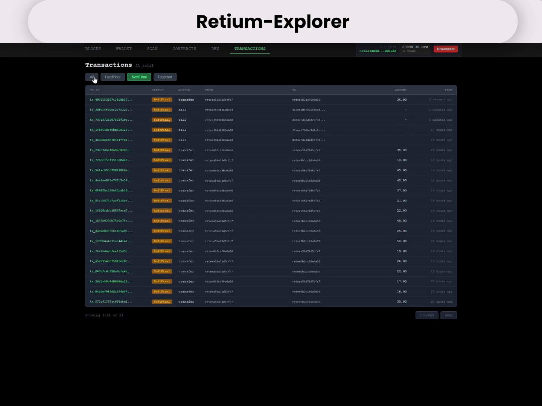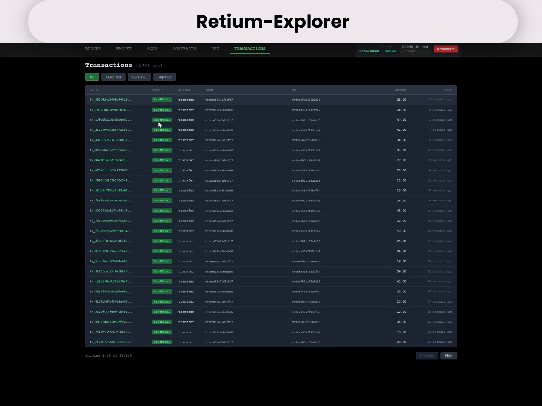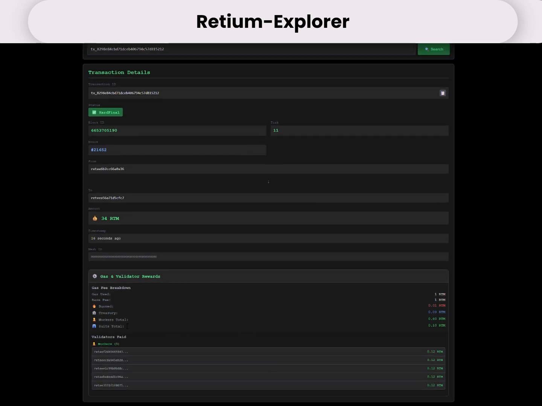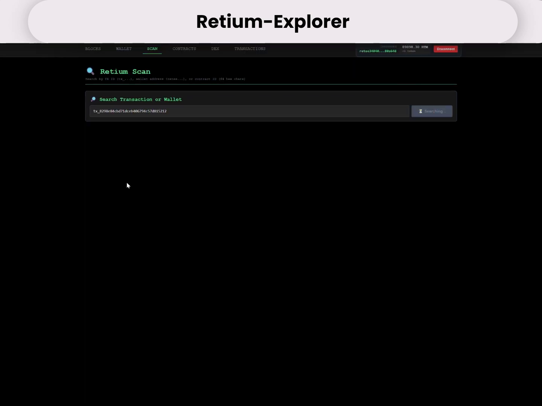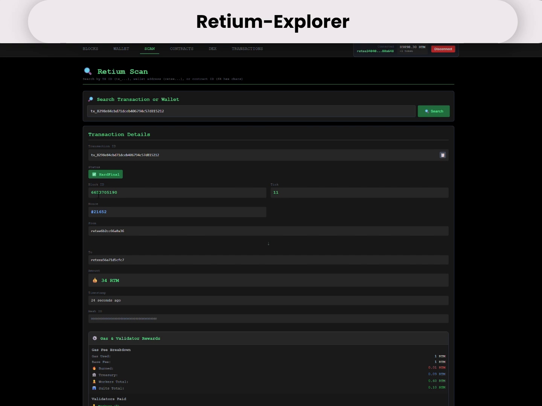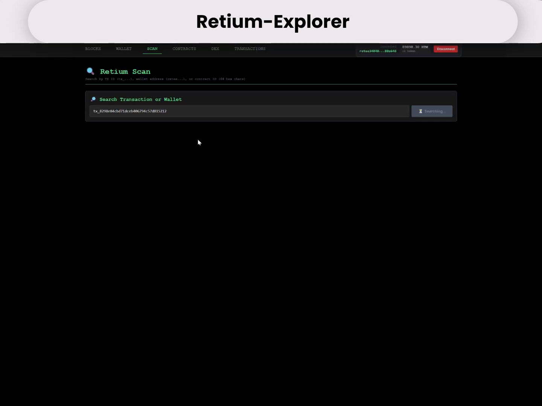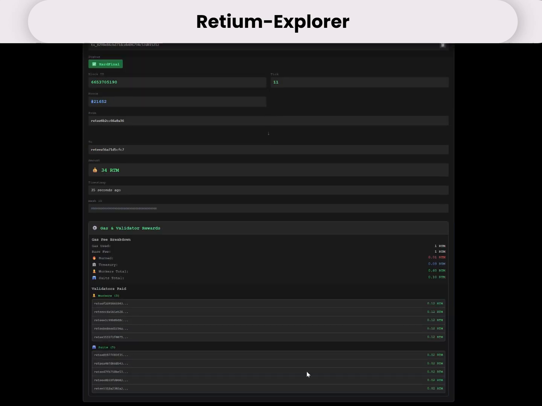So finality, hard finality. As we know, transactions on Retium come through soft finality to hard finality stages, and this is how you see and check them in here. This is a fresh one, so it doesn't have a block yet. But in a minute, if we wait a few seconds, it will bring the block data in here as well once it's finished. So here we go.